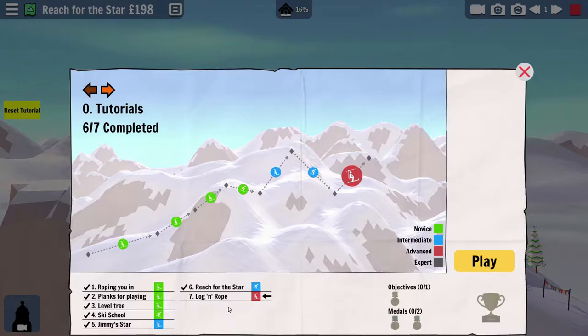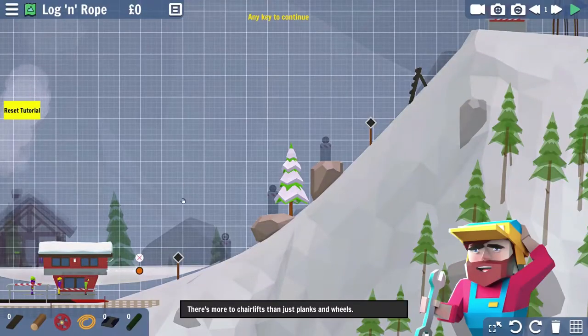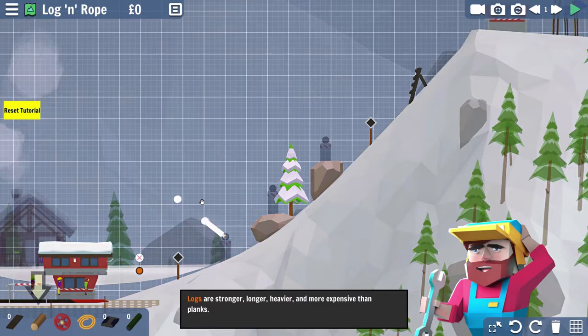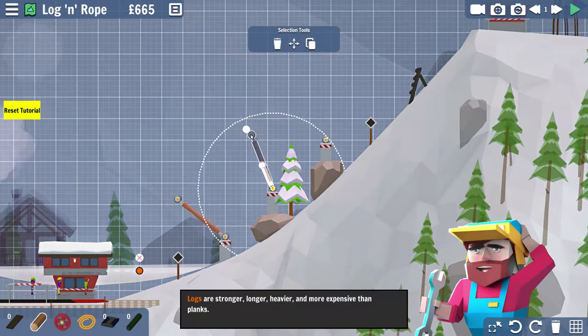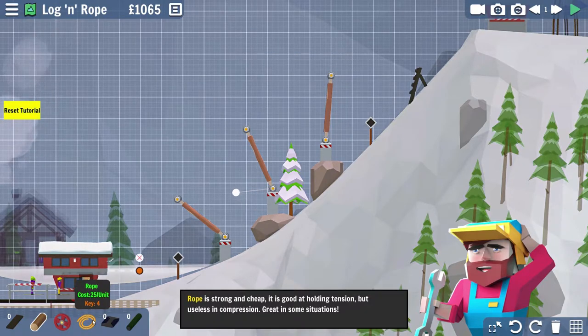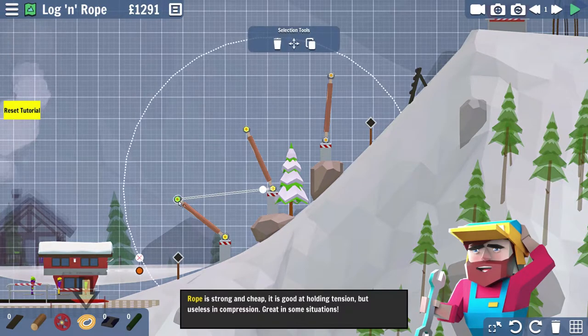Okay. Log and rope. All right. What is this? Oh, what do we got? There's more to chairlifts than just planks and wheels. Rope and logs can be useful. They have different properties to the planks. Logs are stronger, longer, heavier, and more expensive. Okay. Log. There. I see. And then rope is strong and cheap. It is good at holding tension, but useless in comparison. Great in some situations. Okay.